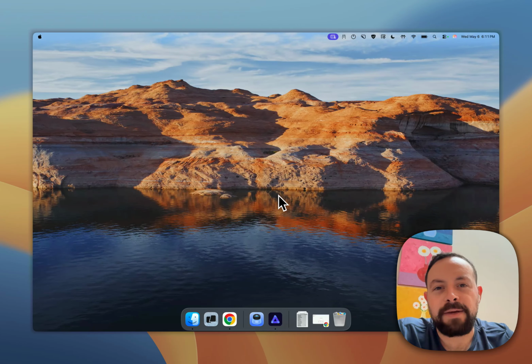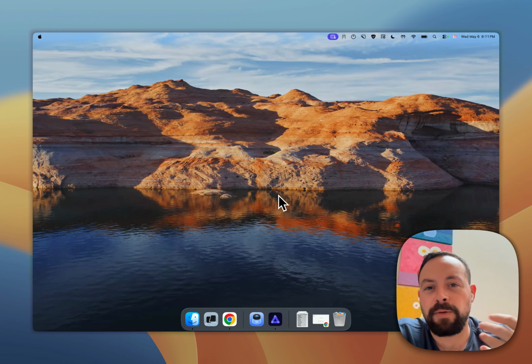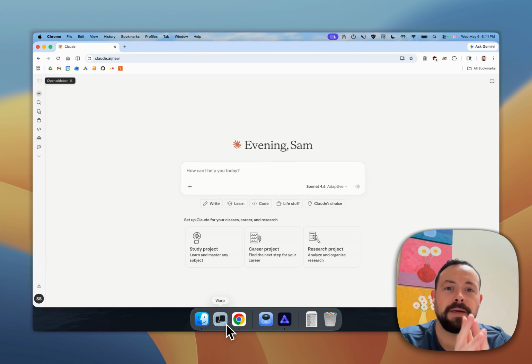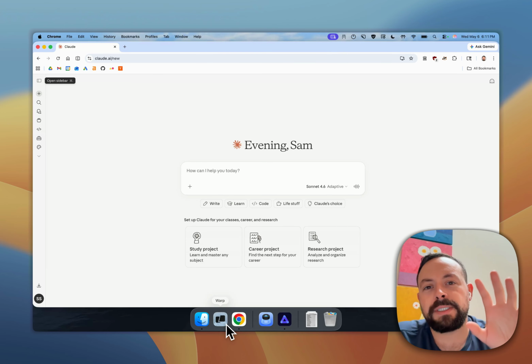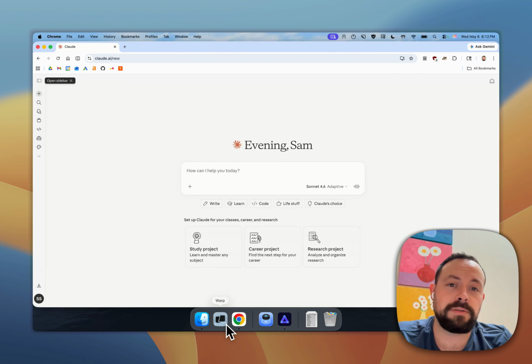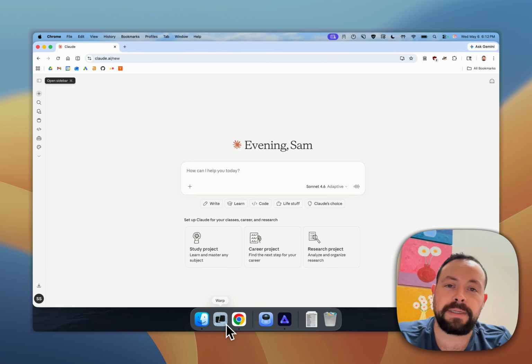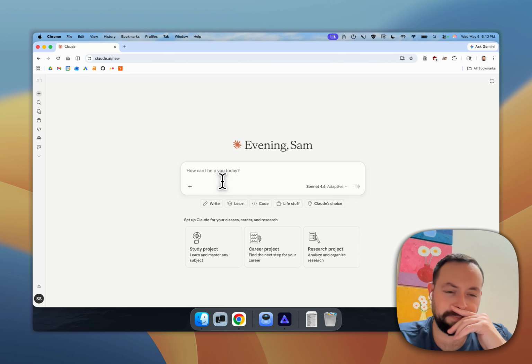Hey y'all. Today we're going to be using agents to build a to-do list app. I kind of have an idea what I want to build, but we're going to work with Claude to help us get started here. So you'll notice I'm going to use the web UI for this. You can use Gemini or ChatGPT. I just have Claude open, and for this exercise, you can use any of those agents.